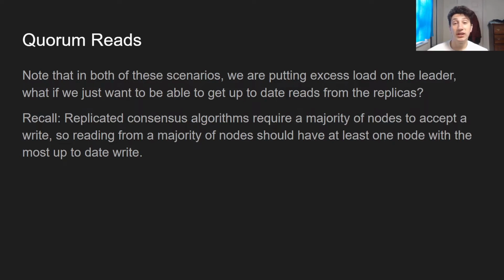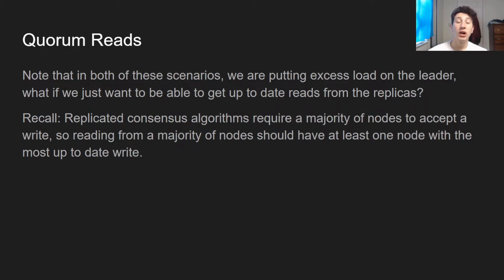If you're reading from the leader, well, obviously you're putting load on the leader. And if you're using sync, it means you're doing another write, which means that you're putting even more load on the leader because the leader has to communicate with all these other replicas. But what if we just wanted to be able to get up to reads from the replicas alone? Well, this might actually be possible.